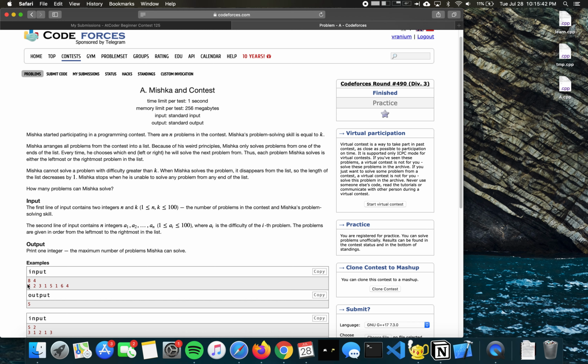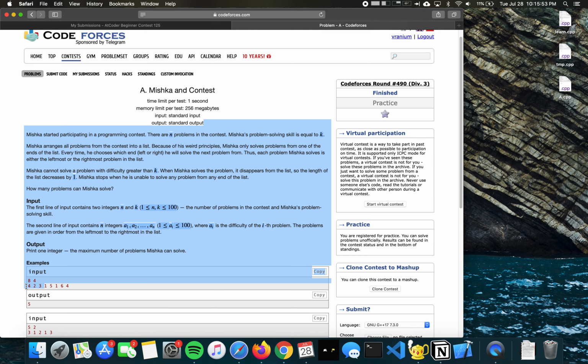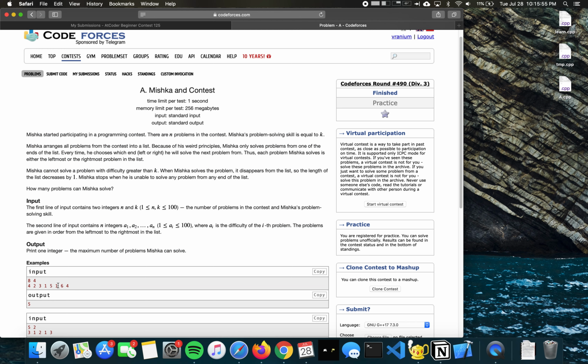Let's say here she can only solve 4, and then there is a break. This break guarantees that if we start from the right side and go inward, we also cannot get past this break. So there are two disjoint sets, and their sum has to be less than or equal to n. However, if there is no number larger than k, and assume this was a 2 and this was a 2, then we could read all the way from the left to the right, and we can read all n elements.